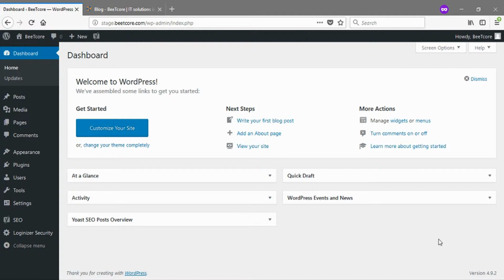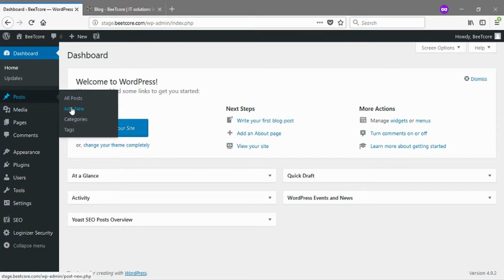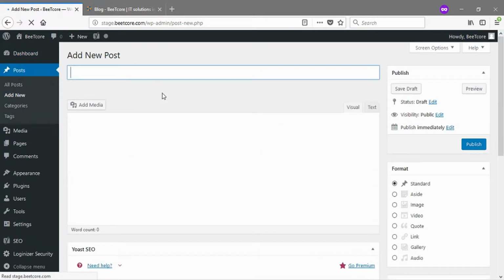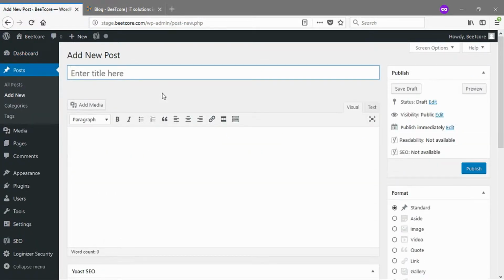So in this video, I will explain to you the features of the WordPress post edit screen and how to effectively use the provided features. First, you log into your WordPress dashboard and then you come to the screen. Then you go to add new post. Now, this is called the WordPress post edit screen.